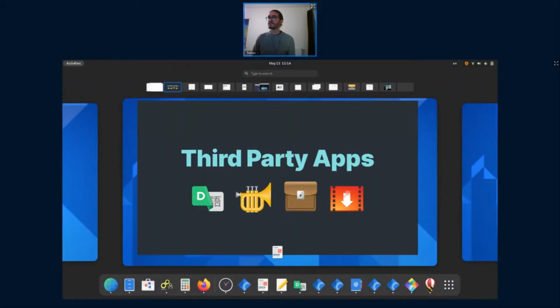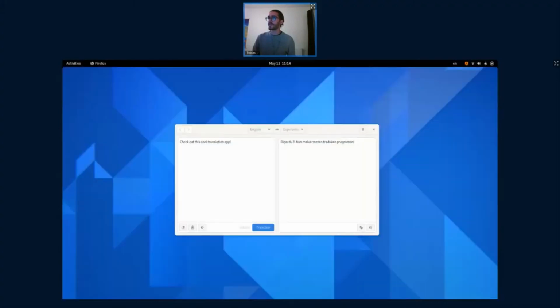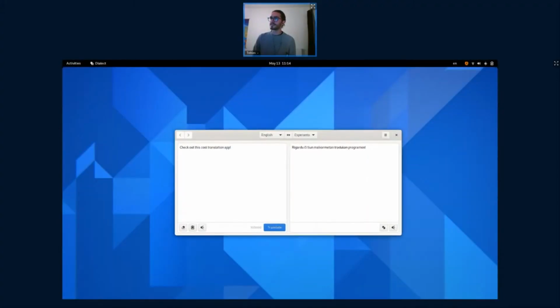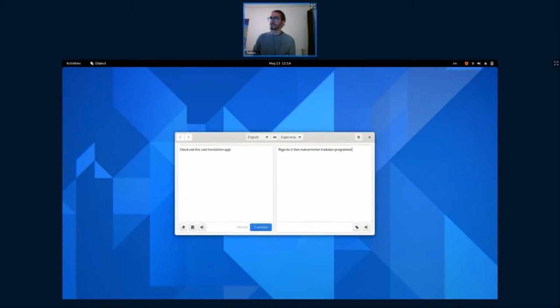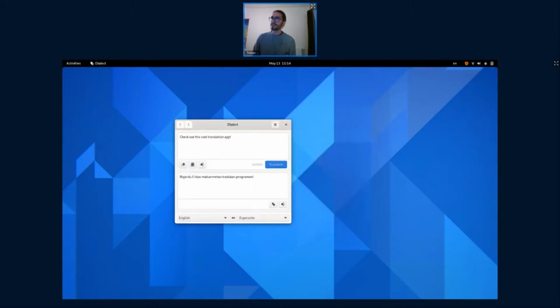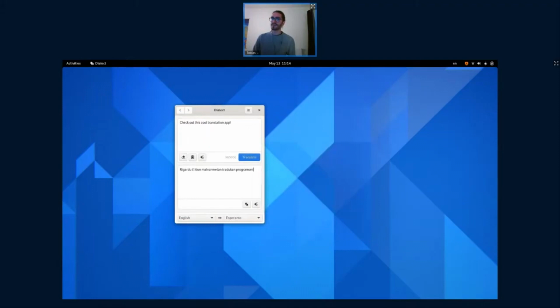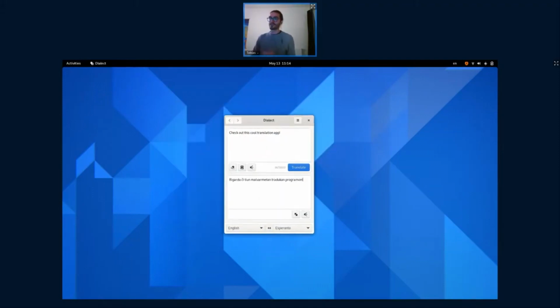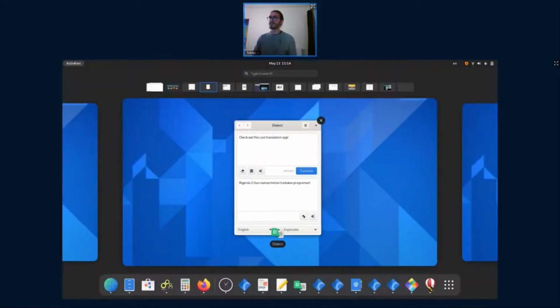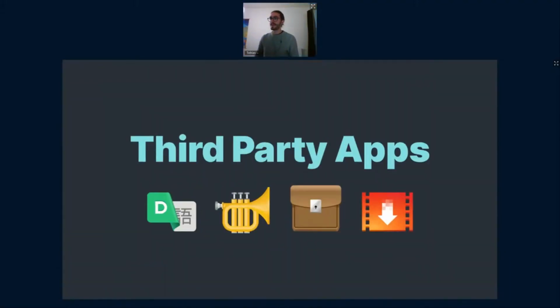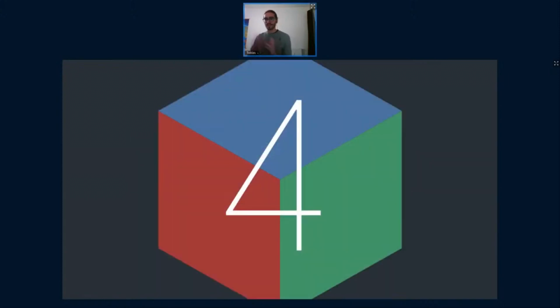One that I want to show you is this translation app called Dialog. And the cool thing here is that you have these two entries next to each other on a wider screen. Then when you make it narrow, it just puts them above one another. It's just a really natural, nice way of doing that. So yeah, kudos to the developers. This is a really well done app. So yeah, that's kind of the current app ecosystem we have.